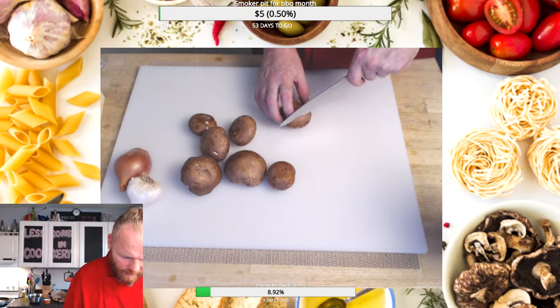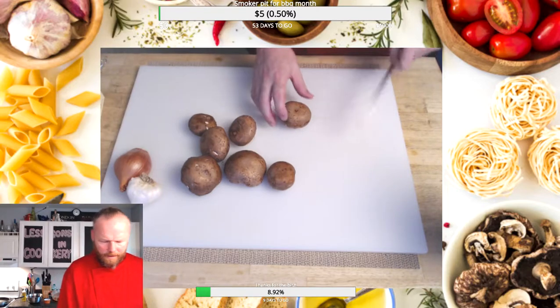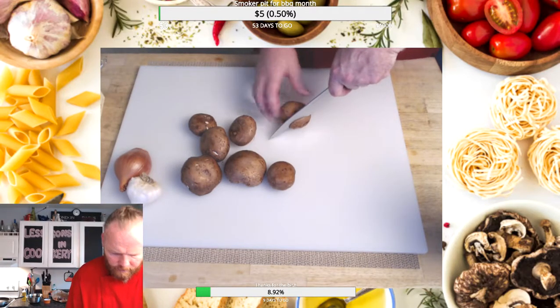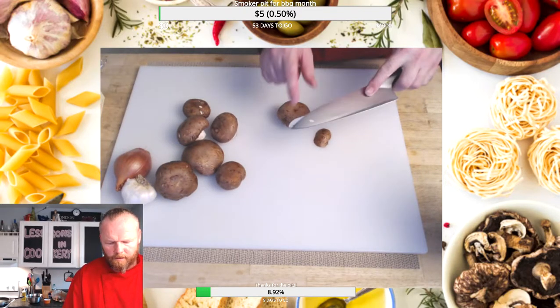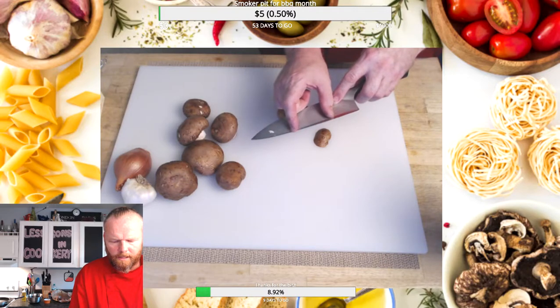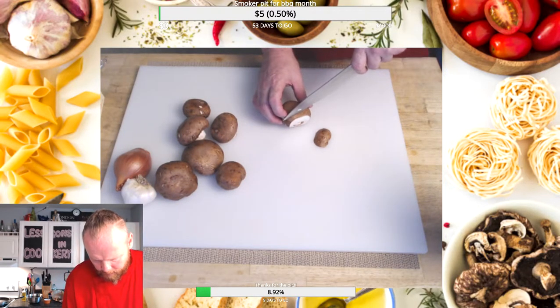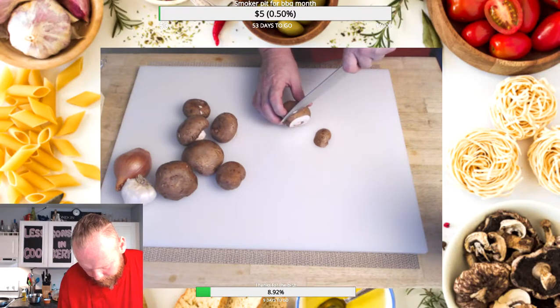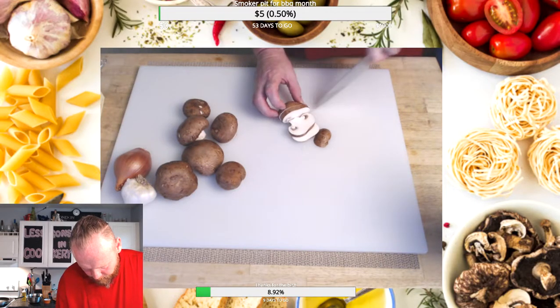So we're going to take our knife, remember, cutting angle to the cutting board, and we want to put it in, touch the cutting board, move mushrooms. And then we want to pull through with our slicing blade, which is the front of the chef knife. Slicing, cutting, chopping. Okay? So we're just slicing the mushrooms. I want to make them a little bit thicker. To the cutting board, pull through. To the cutting board, pull through. To the cutting board, pull through.